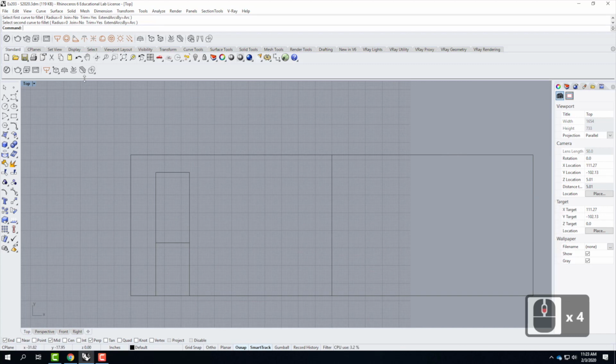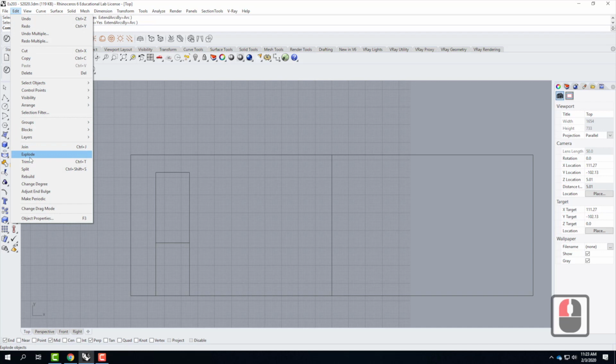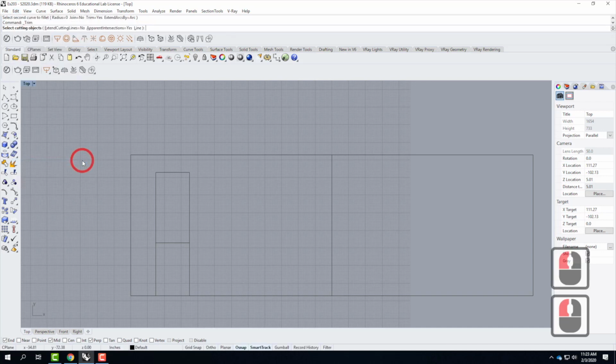Alternatively, I could use the trim command. I can access that by typing trim, or I can go to the toolbar here and pick the trim command. It's also available under Edit and then Trim, or I could press Control-T. So lots of ways of accessing that command. First thing it asks for is to select the cutting objects. My cutting object would be this line in this instance. I'll go ahead and press Enter, and then I can get rid of this line and that line there. I'll go ahead and press Enter to finish.